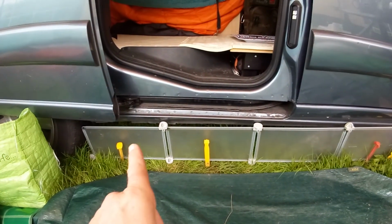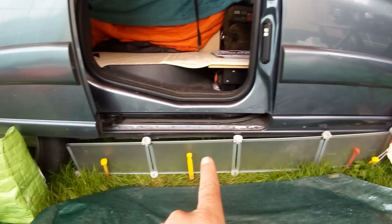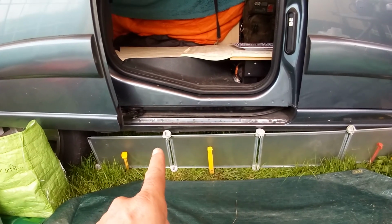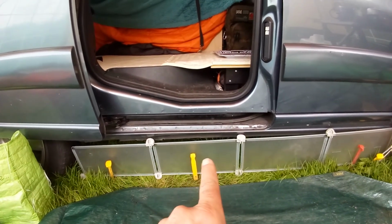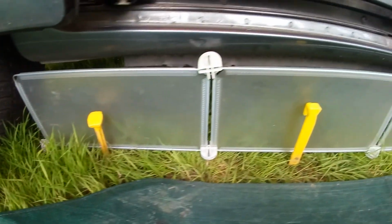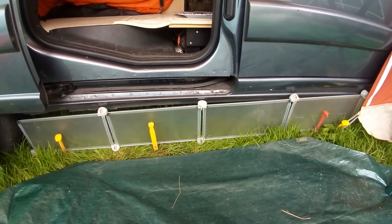I've just made this wind guard, and also the dog keeps on trying to climb under there and getting all oil on him, so I've just made it. I've brought these with me. It's modular shelving, like a shoe rack, so as you can see, I'd looked up awning skirts, but I'm not paying that price. Well, I do everything on a budget.